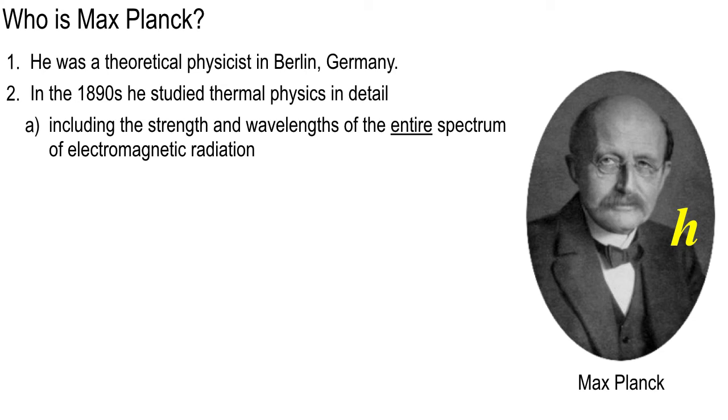For instance, if you've ever seen a cast iron stove that you've put a lot of wood in and it's really burning hot, sometimes you'll see it get red hot. The burners on your electrical stove, when they're at high temperature, are red hot. That whole idea of the color of something correlating to its temperature is related to the fact that when you heat something up, it'll emit electromagnetic radiation all across the spectrum, from infrared all the way up to visible light and all the way up through ultraviolet, possibly even X-ray.